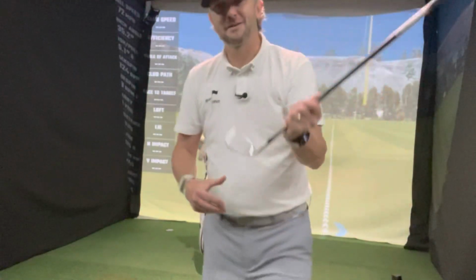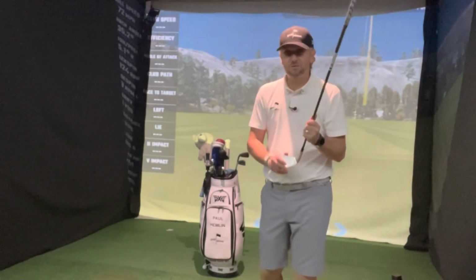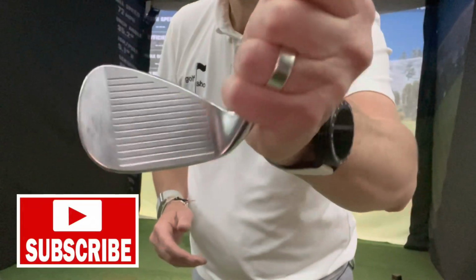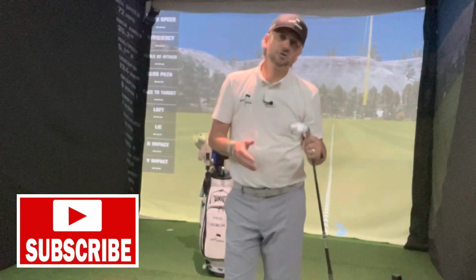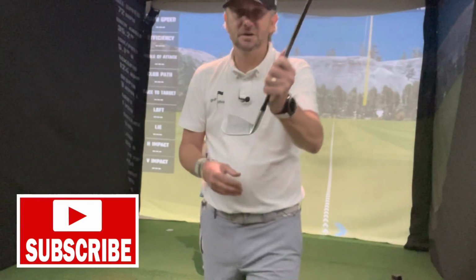I've had these bent to 3 degrees upright when I was fitted. There is an episode where you can see me getting these bent as well, so I'll put a link to there. Gosh, I'm pushing some of the back episodes today. Maybe I should do that more often. 2 years old, still plenty of life in these. I think I'm going to keep these for another year or so. These are the Generation 2, Generation 5 have just dropped. Maybe when Gen 6 come out, that could be time to upgrade.